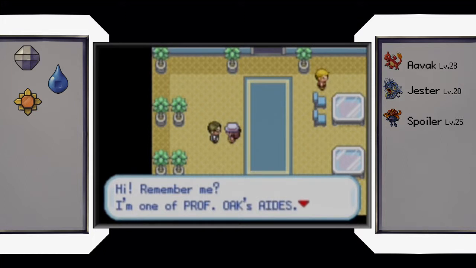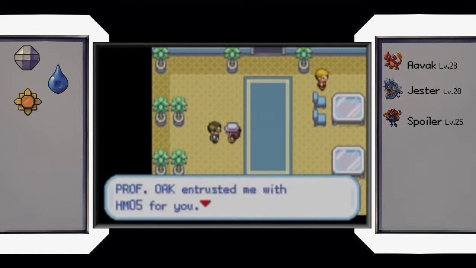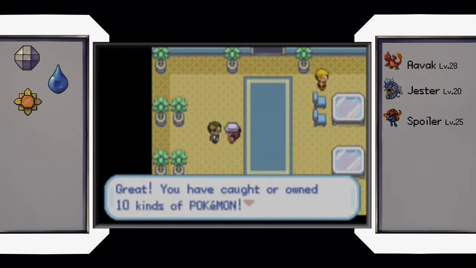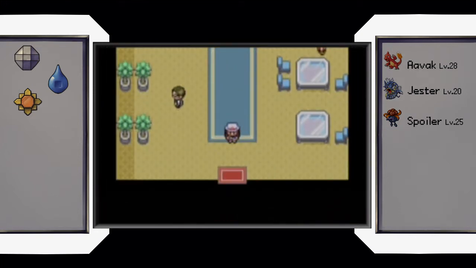Hi, remember me? I'm one of Professor Oak's aides. If your Pokédex has complete data of 10 species, I'm supposed to give you a reward. Professor Oak entrusted me with the HM05 for you. So Anne, let me ask you. Have you gathered the data of at least 10 kinds of Pokémon? Yes, I have. Just did. Great, you have caught your own 10 kinds of Pokémon. Congratulations, here you go. And now we have exactly what we need. HM05 contains the hidden move Flash. Flash lights up even the darkest of caves and dungeons. That's exactly what we need.